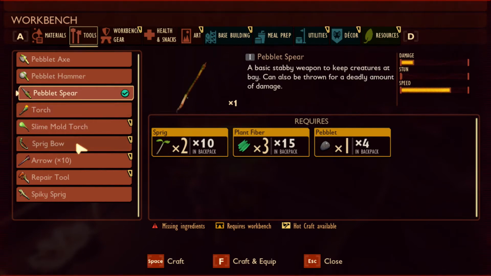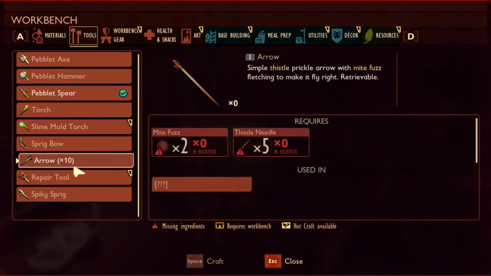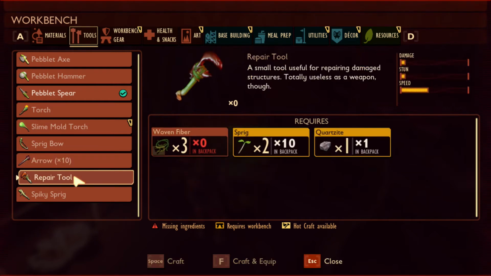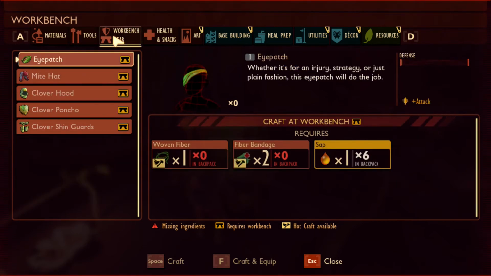The torch. Oh my God, we can make a bow. But arrows require mite fuzz and thistle needles. We've got a lot of mite fuzz. Where do we get thistle needles? Thistles have purple flowers, a repair tool, and a spiky sprig. Oh yeah, I would like that. We need to find thistle needles. We already have everything that we need for here. We don't have an eye patch.